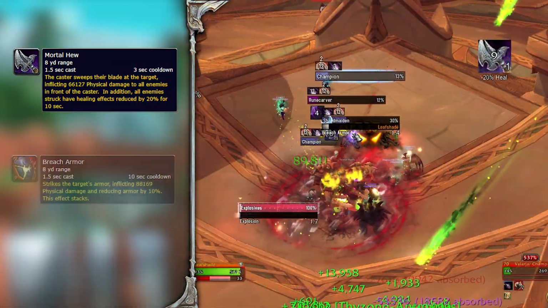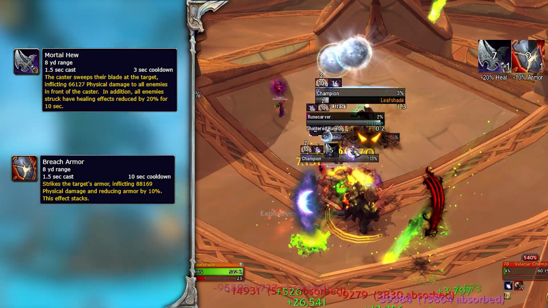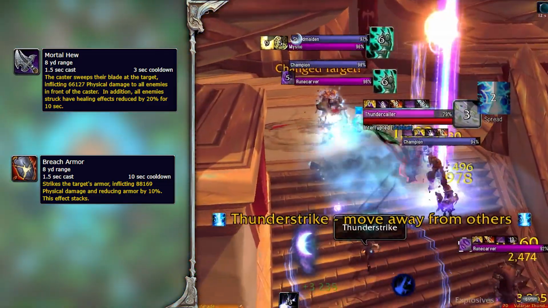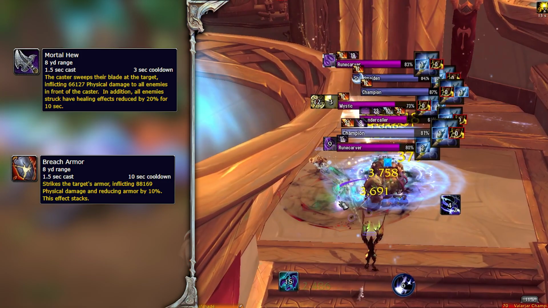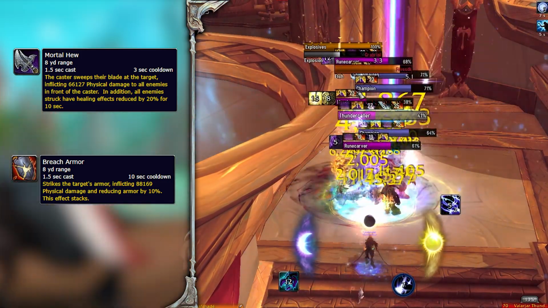Their other attack is Breach Armor, a tank buster dealing a lot of physical damage on your tank and reducing their armor by 10%. This is also a stackable debuff, so make sure you don't pull too many Shield Maidens together, or if you do, kite them around to drop your debuffs. If you pull big here, rotate AoE CCs like Incap Roar, Leg Sweep, Slows, and so on.